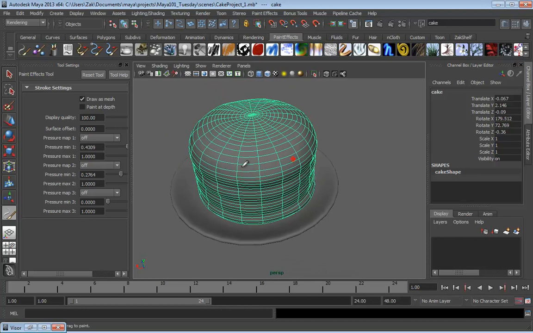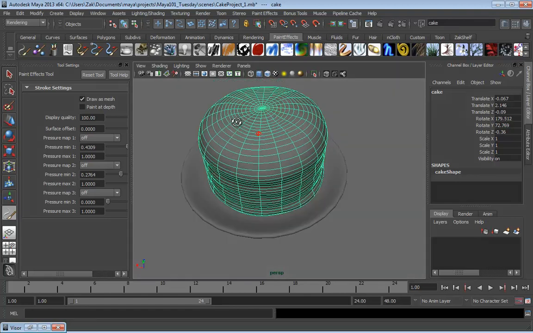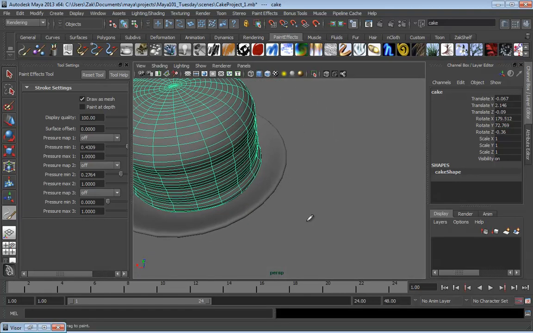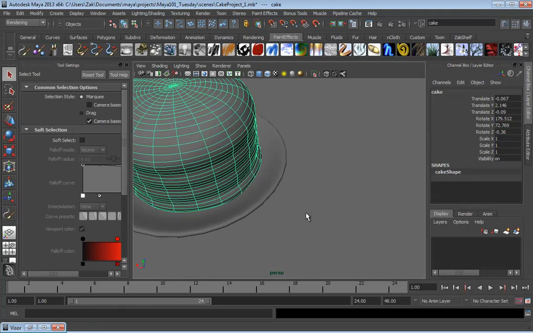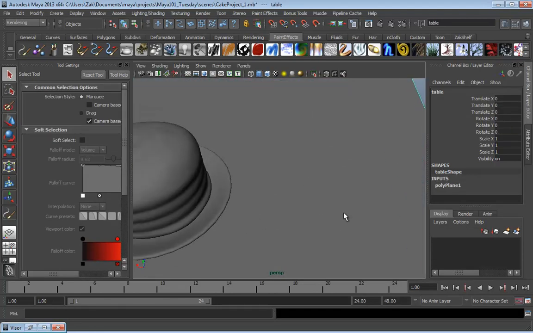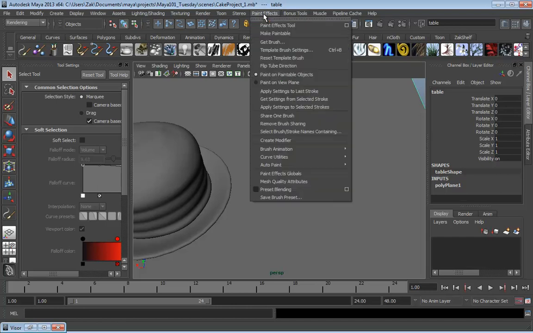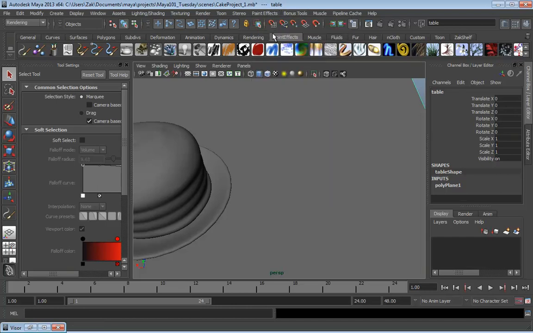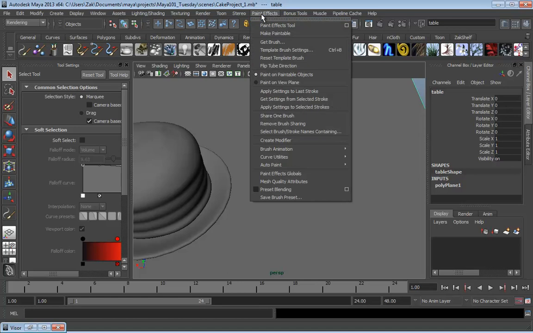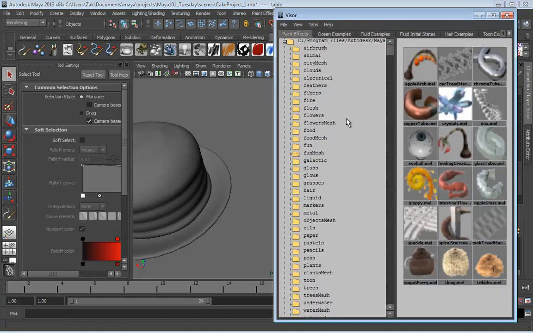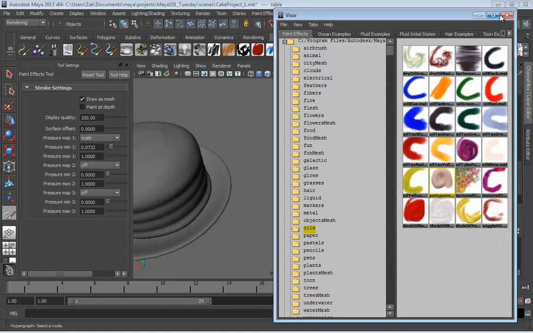What I'm going to do is paint on something else and then just transfer the stroke over, because we don't really need to put the whipped cream right here in this particular case. So we'll just work with what we got. So I'm going to select a table. We'll put our whipped cream on the table and move it around from there. I don't know why we have to do this, but we're going to do it anyway. So we'll make the table paintable. That is an important first step. Choose Get Brush, and I don't want to make intestines anymore. Let's go back to Oils, and I'll grab this little putty paint brush.